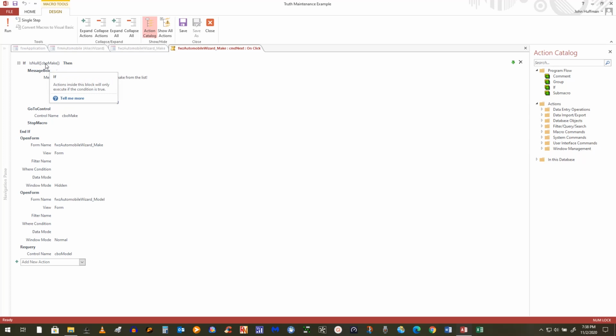That make is still active in the background on that hidden window. I could still refer to that control. That is one of the cool things about Access, that you could have a control that holds a value serve as a variable that is available when other forms open, and that's pretty much what we're doing here.